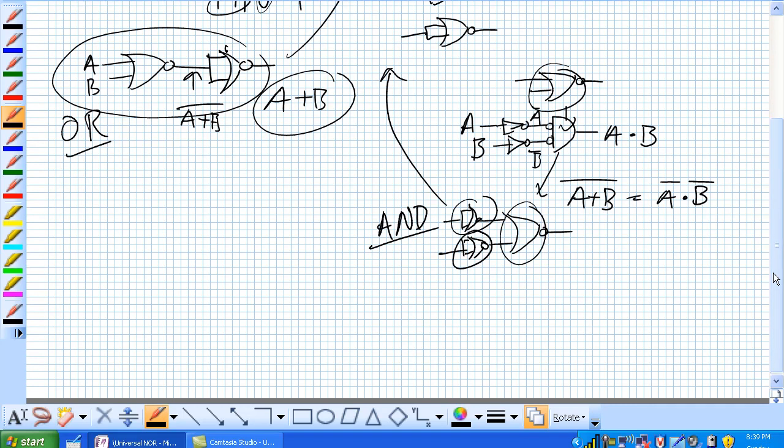Last one, how do you make a NAND gate? Well, why not just put a, if this is an AND gate right here, where it's two inverted inputs feeding into a NOR, why not just invert the output there, that's a NOR by the way.